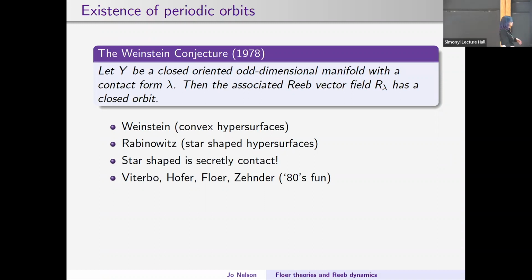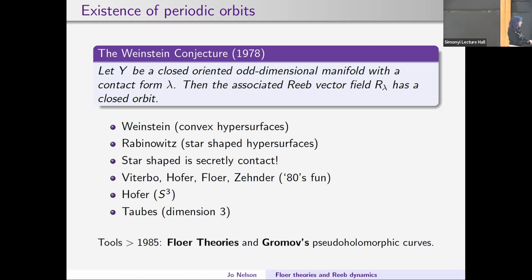So while eating McDonald's hamburgers they proved a variety of results about the existence of closed periodic orbits of various Reeb vector fields. But in all these iterations, you were always in some kind of setting where you were looking at a contact type hypersurface inside symplectic manifolds. They started with the cotangent bundle, and then they upgraded to symplectic manifolds, and then it was proven in different special cases. And then the big breakthrough happened in the 90s and in the 2000s.